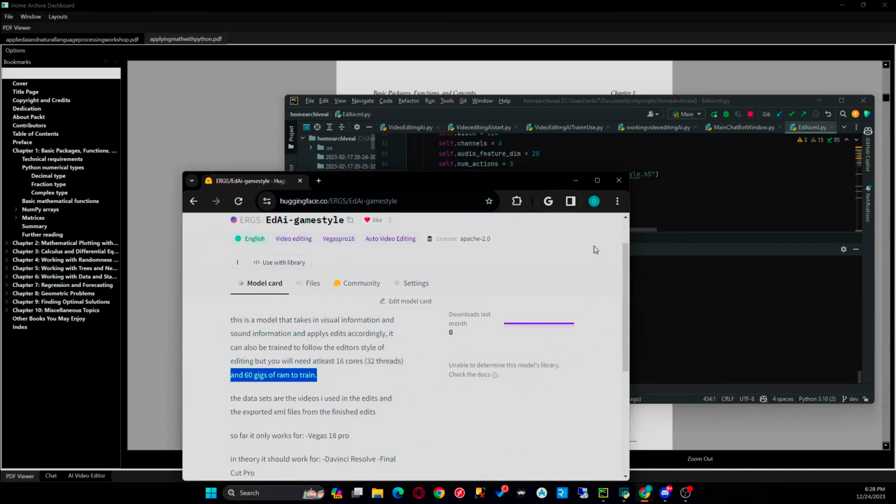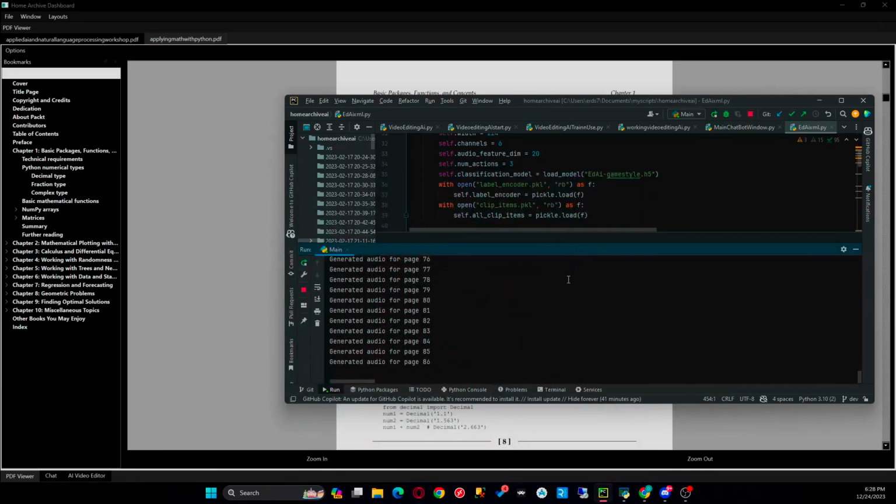And right now, it can even run on my handheld, which I'm using right now, which is 6 core, 12 thread, 16 gigs of RAM. It takes a little bit because, of course, it's a lot for it to do, but it's still able to do it. It still edits the video and stuff like that, like I'll show in a bit. And yeah, so that's where I'm going with all of this.